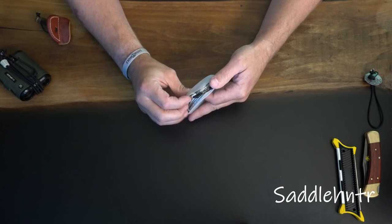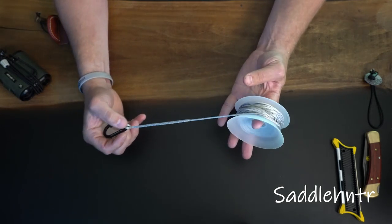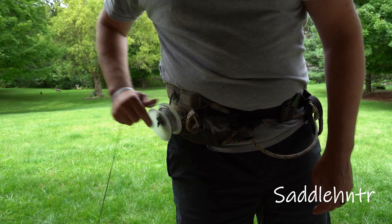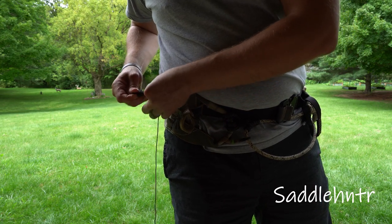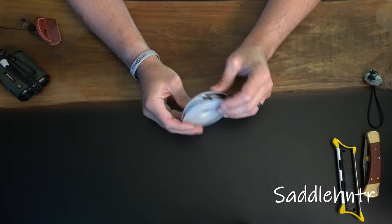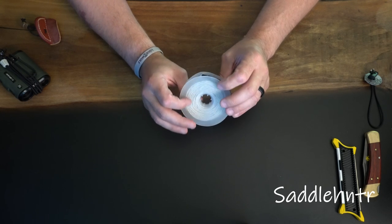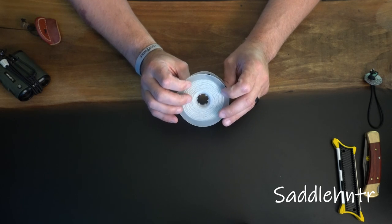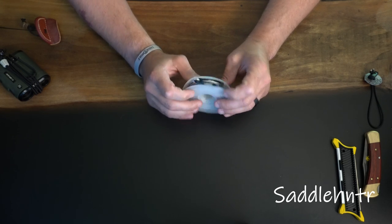Very simple. This just opens and you'll see it kind of has this unraveling, unspooling effect and kind of rotates. It's very simple, very cheap and functional. I'm going to go over how I DIY'd this to make it a little bit better. I want this to actually live off of my body instead of on the stand or on the pack or in a dump pouch — it's just more bulk. I want the simplest way to keep this on me and also the highest functionality out of the kit.